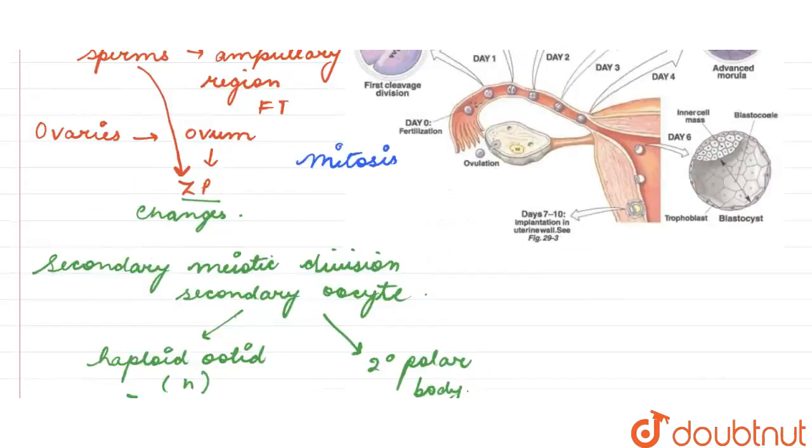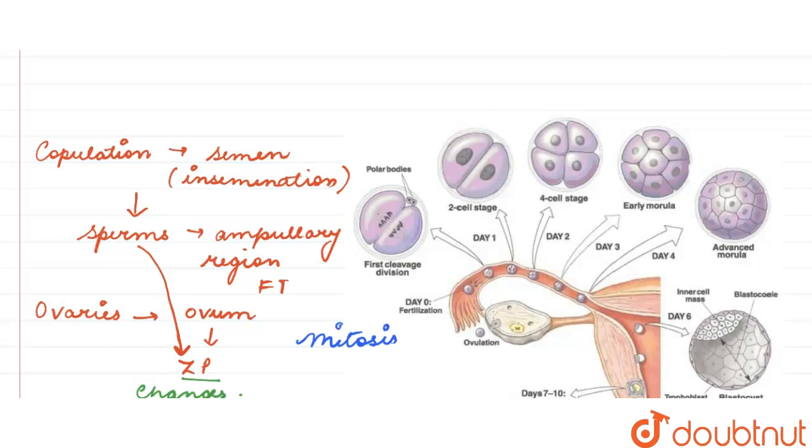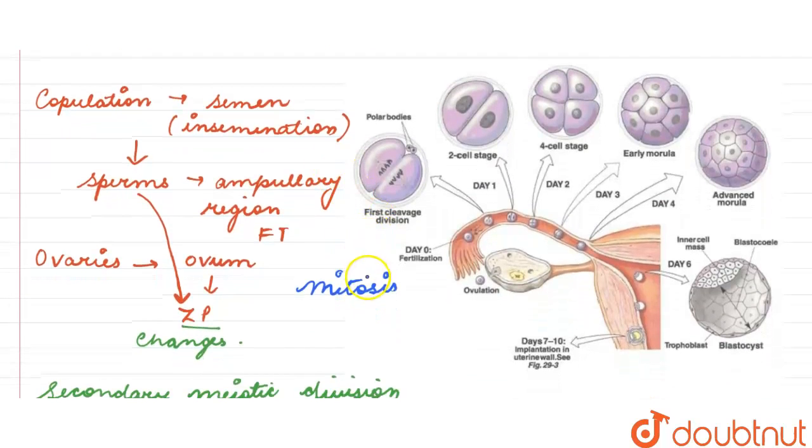Alright. So let's again look at the diagram here. Okay. Now our zygote divides. First cleavage will take place. It will form a 2-cell stage, right? Then further it will form the 4-cell stage. Alright. And all these cells are called blastomeres. Okay, these cells are called blastomeres. So mitosis is taking place. Okay, and why is this called cleavage? Because there is no cell growth. The cytoplasmic growth is not taking place. Alright, only the division of cells and the cells are multiplying.